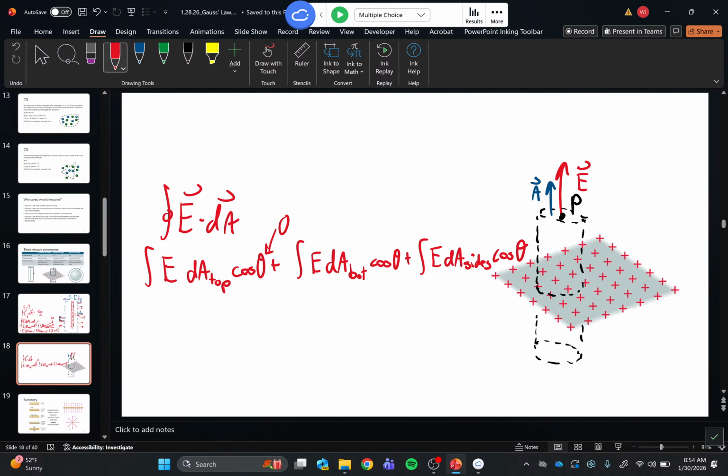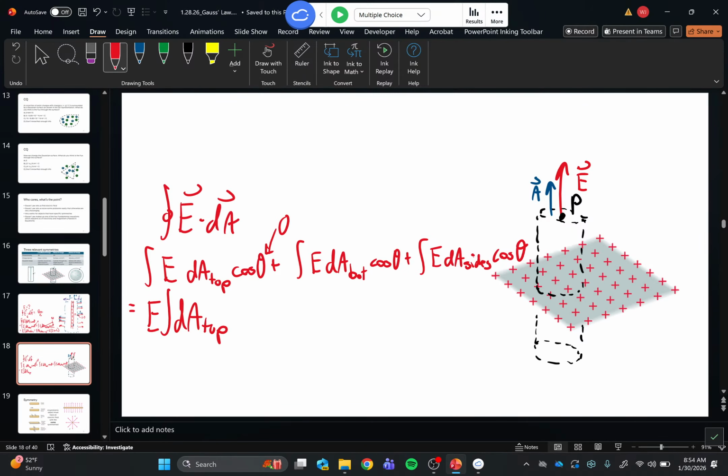Another thing that's important is the electric field is a constant everywhere in that top. How do you know that? If I slid that piece of paper around, you wouldn't have any clue. It would look the same to you. Any point that's that distance above it is basically identical. You can't tell the difference. It's like if you're flying over the desert, you can't tell if it's flat, but it probably won't be. All right, so this first term will be just E times the integral of dA top.